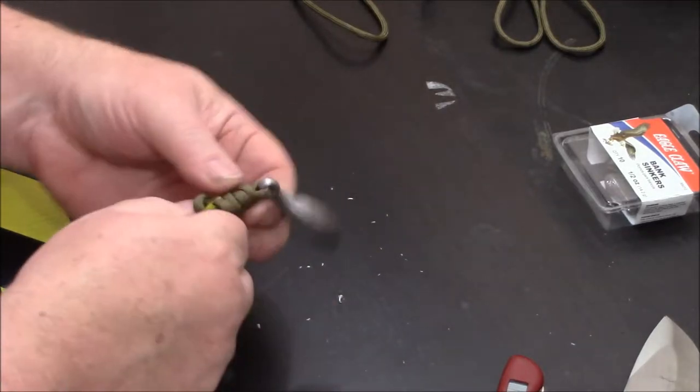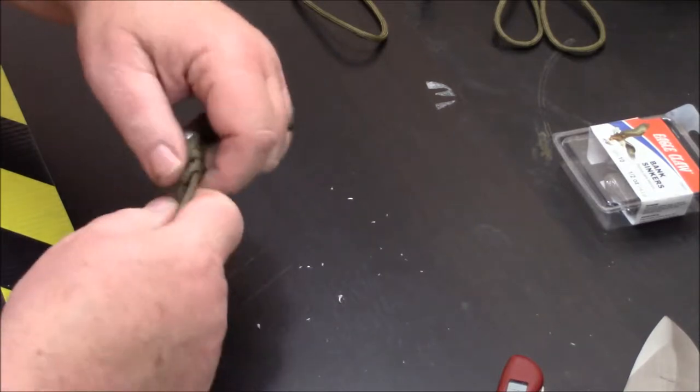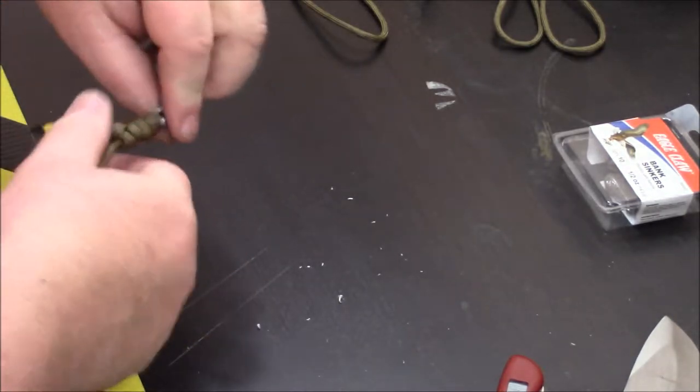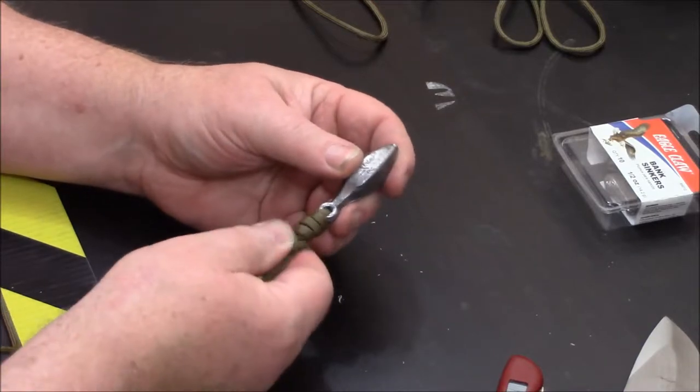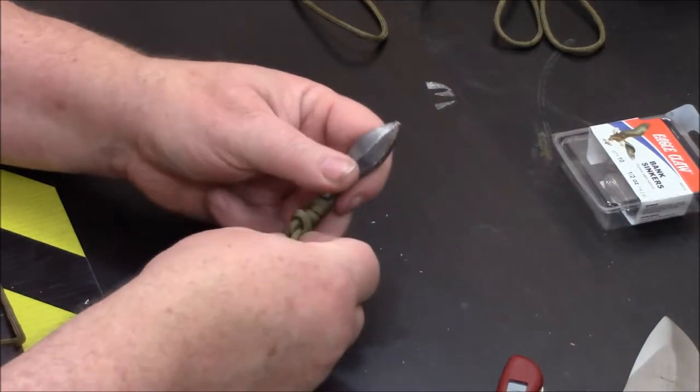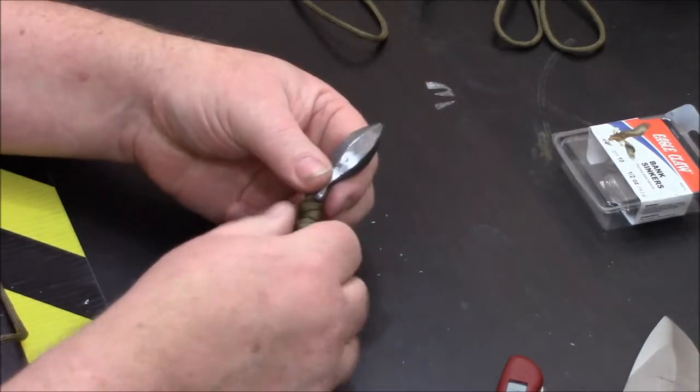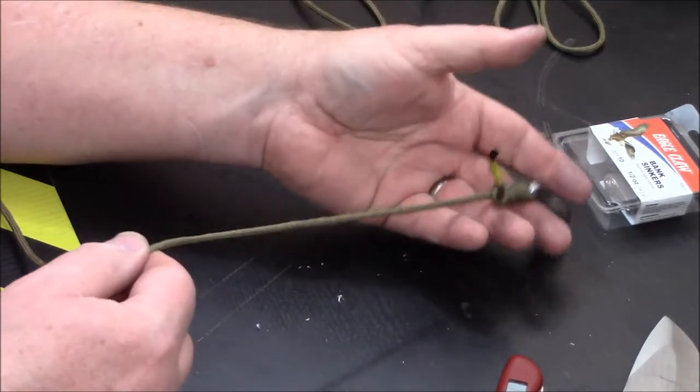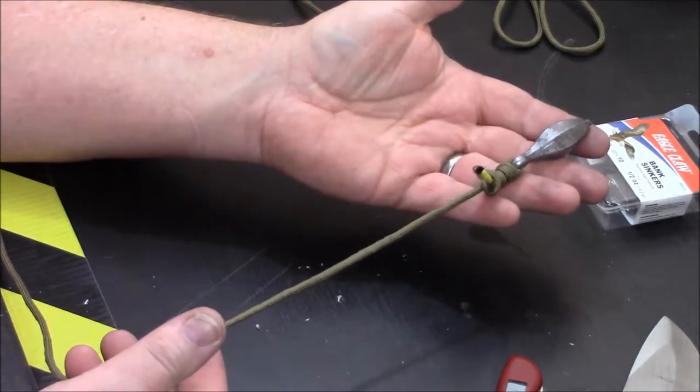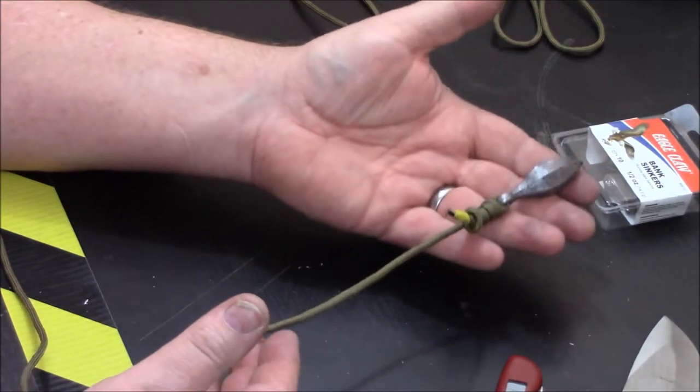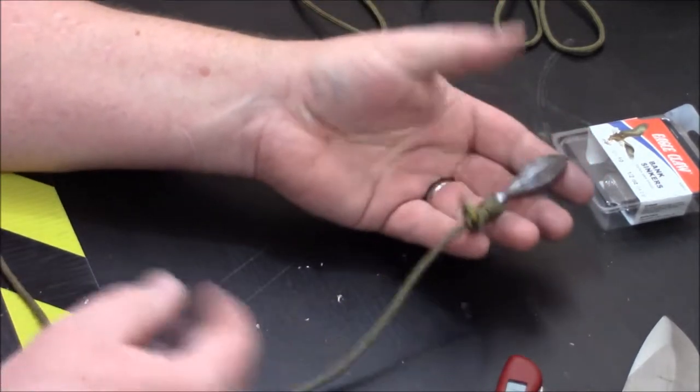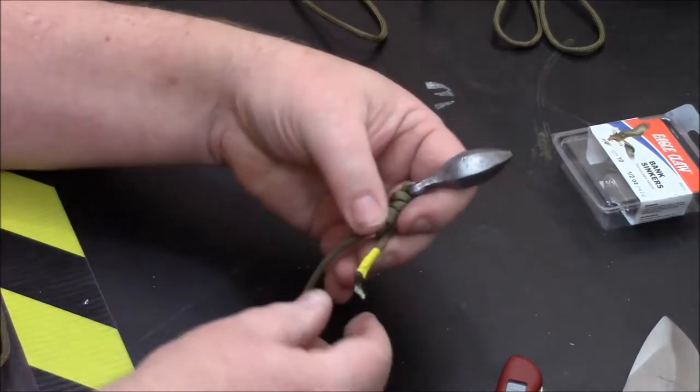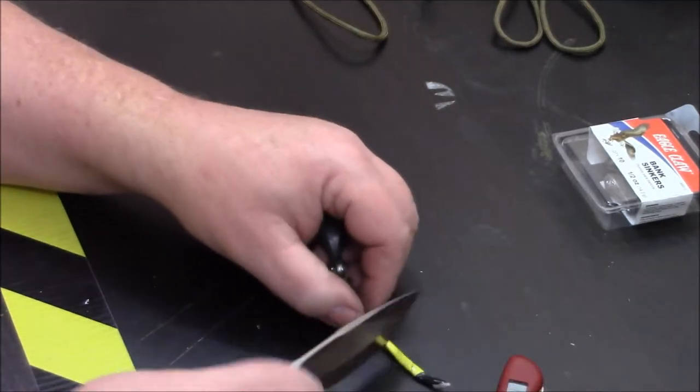The reason for doing this with the hangman's noose is it's fairly easy to untie so you can recover your line from it. And I like it because it kind of stiffens it a little bit near the weight. And the ones that I saw were made from rawhide. Rawhide's banded or woven rawhide's fairly stiff. And I actually think that at least having some stiffness in this area is good. It kind of helps keep the weight out away from the rest of the rope. It kind of helps it straighten out in flight. That's just a theory.